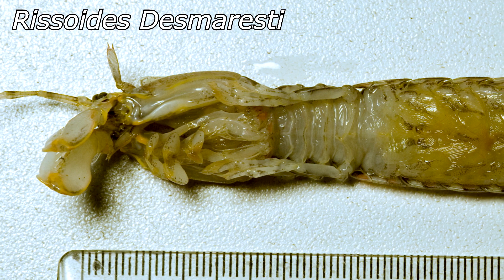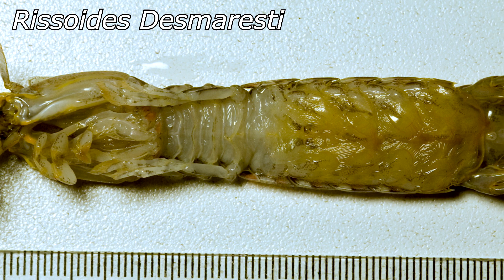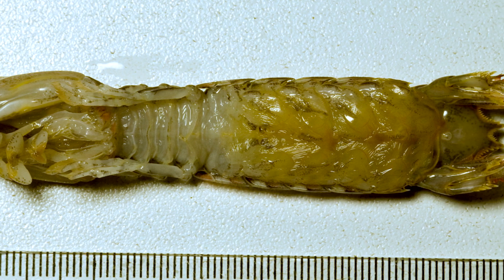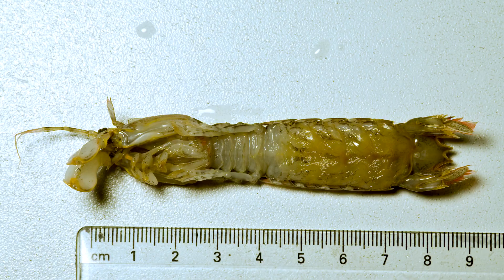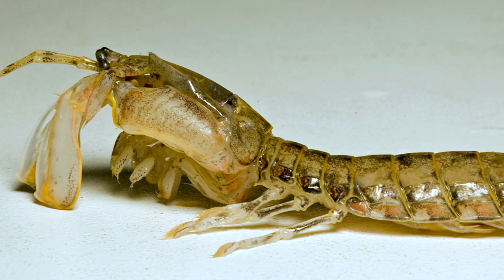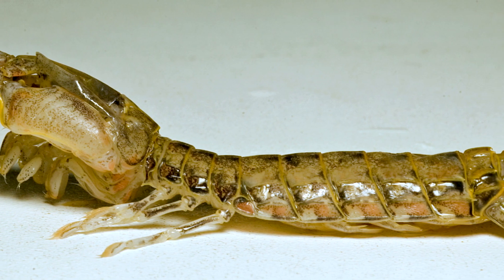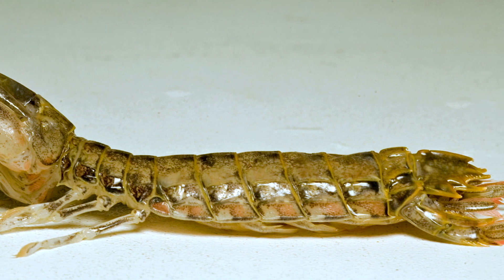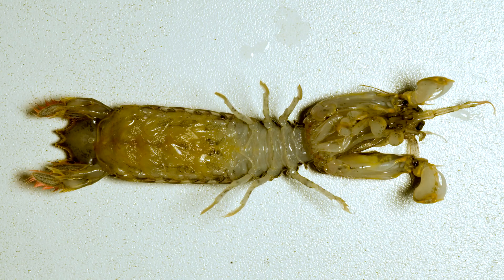So what is it? Here's its Latin name - I'm not going to try and pronounce it - and it is in fact a mantis shrimp, as I suspected. There are about 400 species of mantis shrimp in the world, and in the UK we get two. They're not actually in our guidebooks; they're only known to exist in a few places around the British Isles. One of the places is suspected to be off the Isle of Wight, which is obviously why I found one, and this does confirm that they are there.